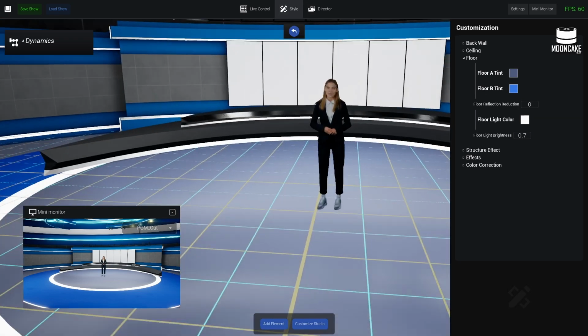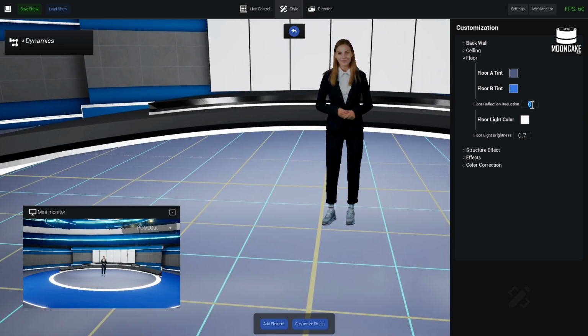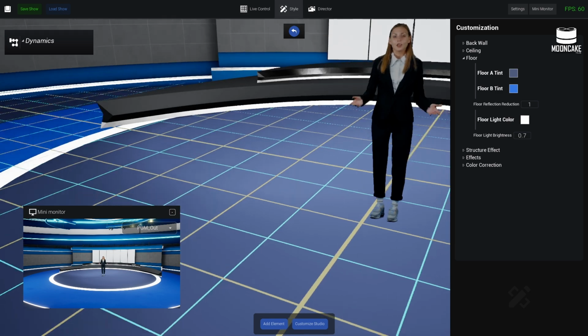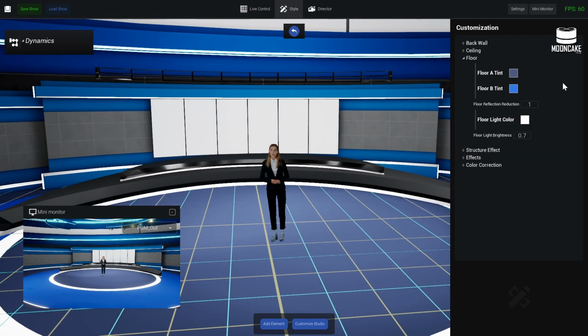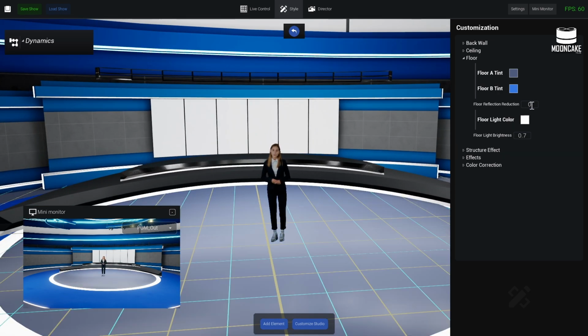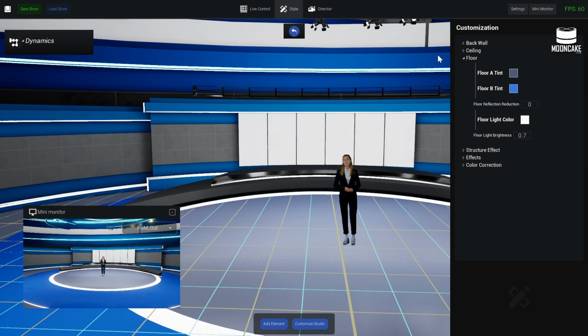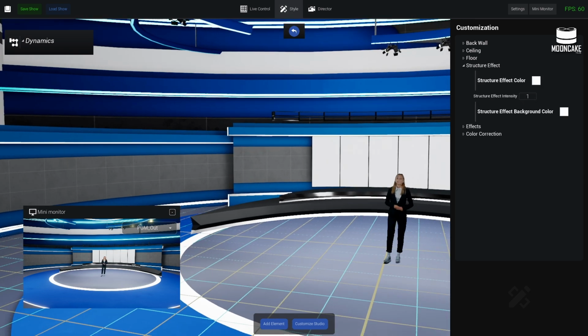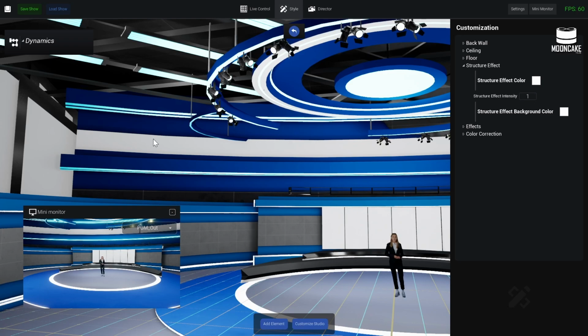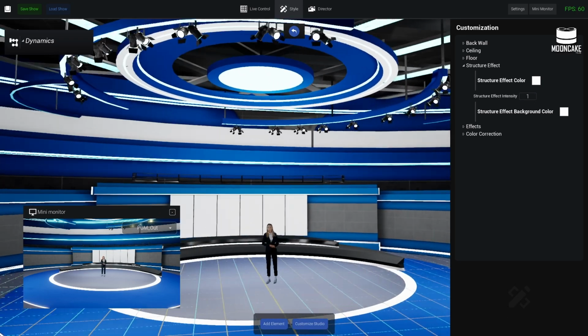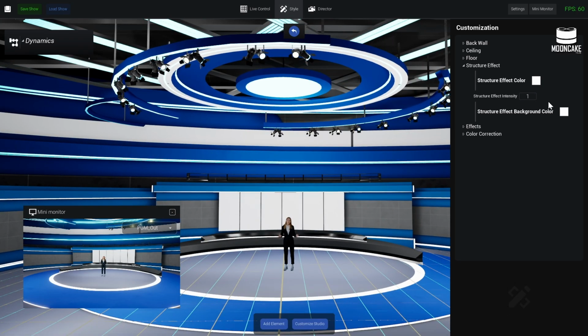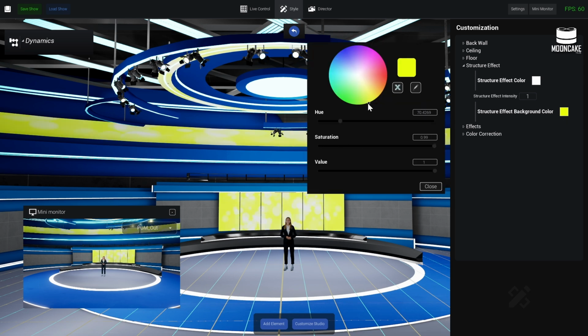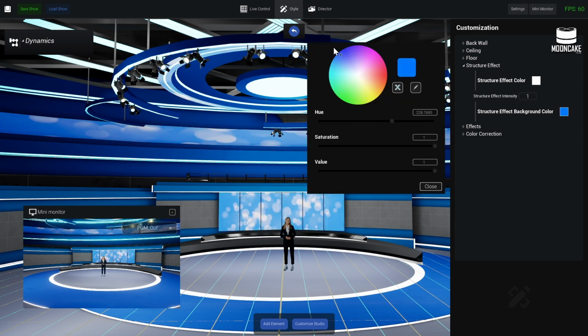Cool. So now I can reduce the reflection of the floor if I want, just to remove it completely, so there's no reflections on the floor. And okay, now we got this structure effect. Pretty much is those whites that you see. It's a kind of bicolor effect. So if I set this, for example, to blue, this blue, right?